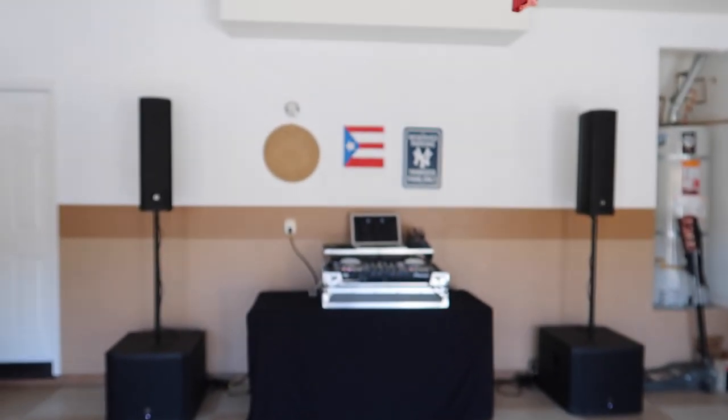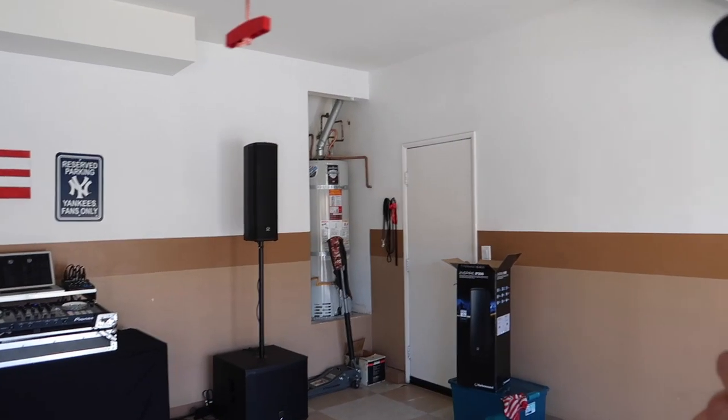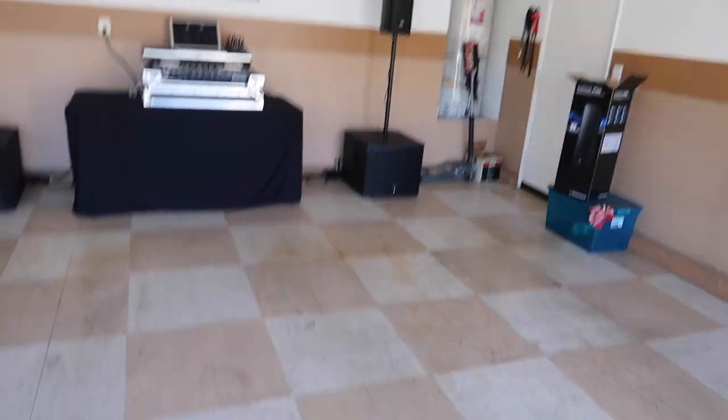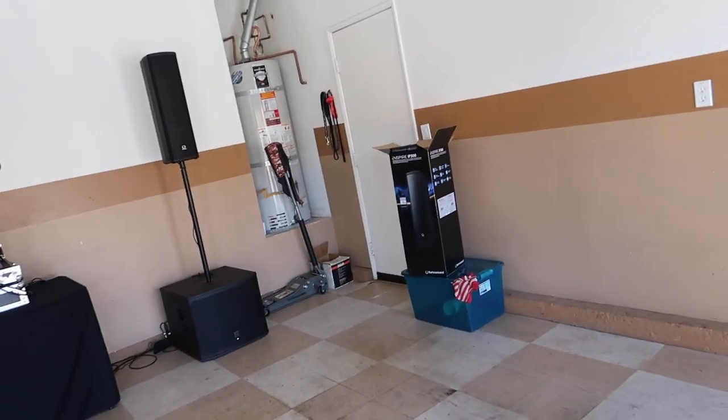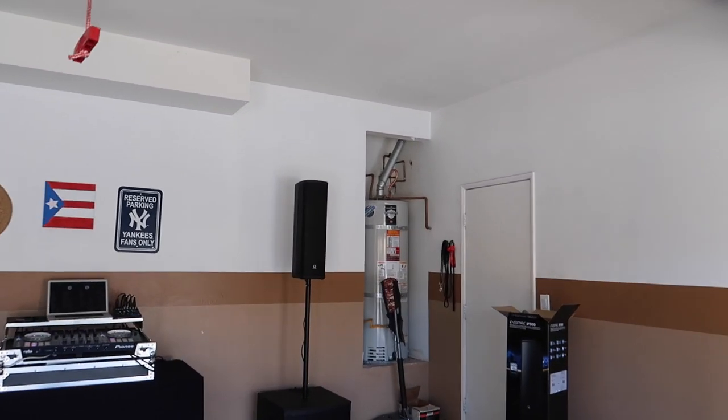And right now I have them at a mid-level on the volume. They sound amazing, as you guys can hear, very nice and clear. Check, 1, 2. Testing, 1, 2. I set the subs at a 100 hertz cutoff, and on the top, I just put them on. I'll show you on the app right now what I have them at. Test, 1, 2.